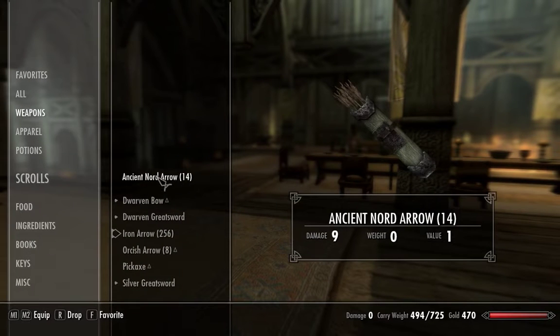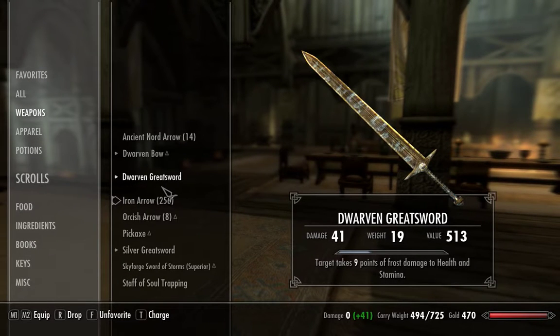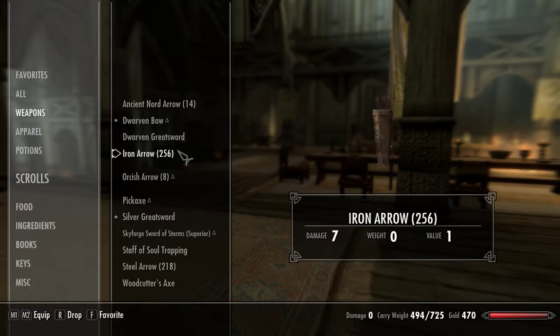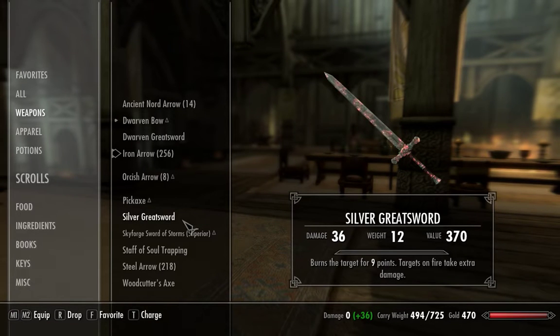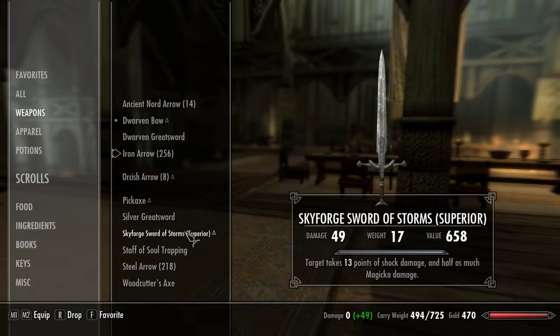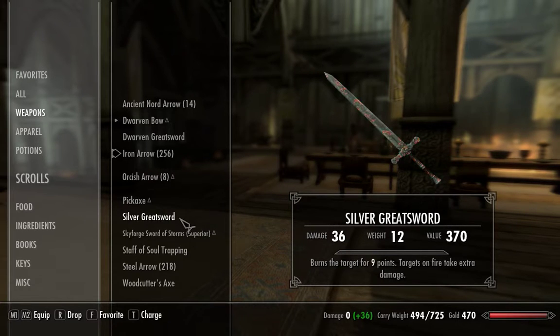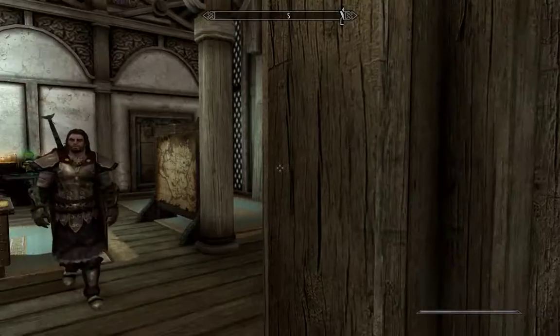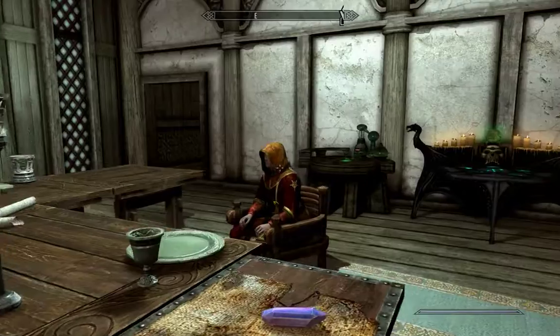I have a weapon, the Dwarven Greatsword. I'll need to sell it, because it's not nearly as good as my new favorite weapon. I can unfavorite that thing. That I can sell too, but I might hang on to it for the extra charge. Nah, it doesn't do nearly as much damage. This guy, oh, the staff is soul trapping. That was the thing. I was going to sell that to Farengar.